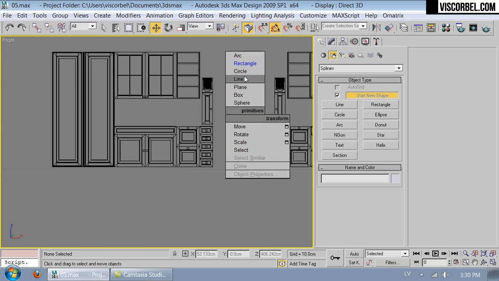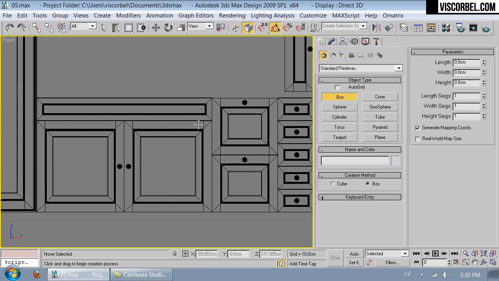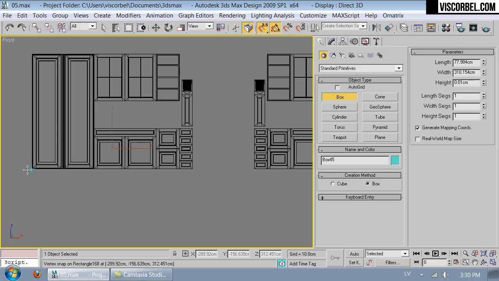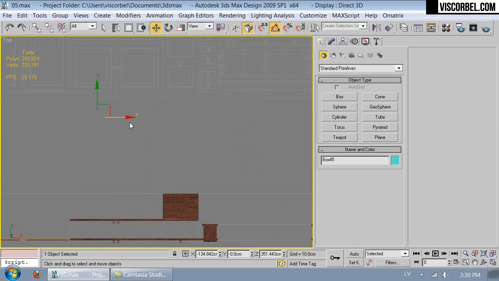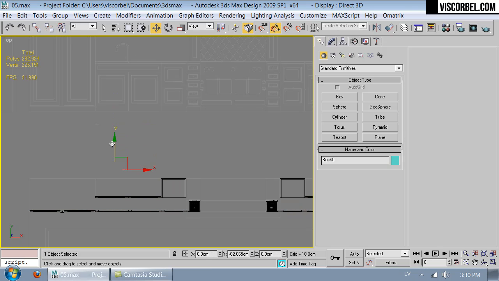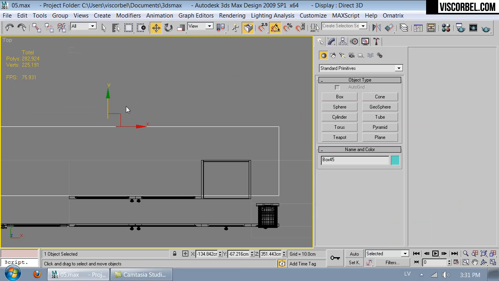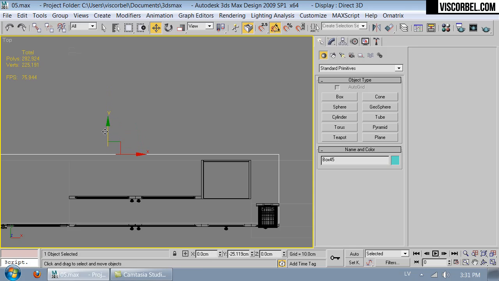Okay, so for these parts I'm gonna make a simple box. It's not really accurate, since the cabinets would have a somewhat different structure inside than a simple box, but it doesn't matter, it will not be seen at all.